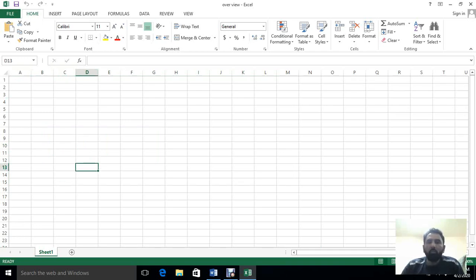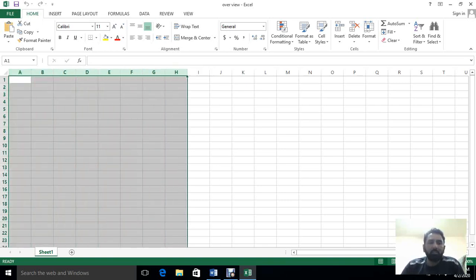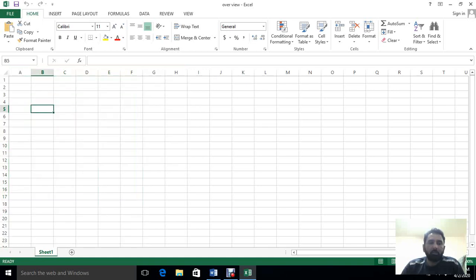We will use different cells to enter different data inside them, and we can use a cell reference number. What is a cell reference number? When you select any cell, a border appears, and this is called your active cell. Active cell means this cell is selected and you want to enter the data here. With the combination of these columns and rows, we will enter the data, and we have different kinds of options inside it.